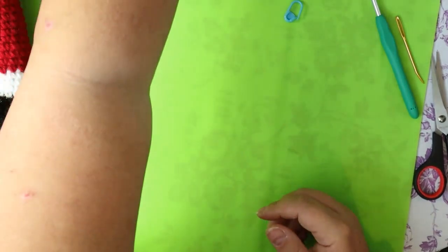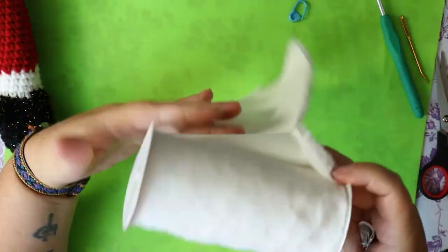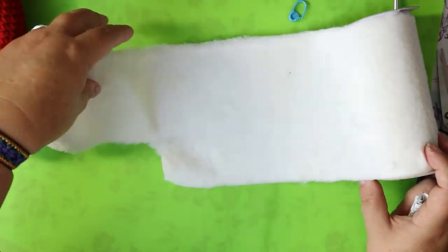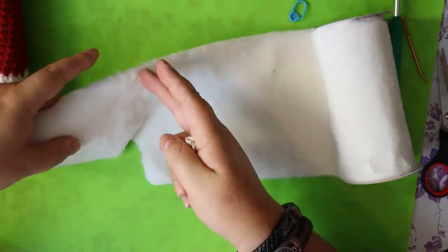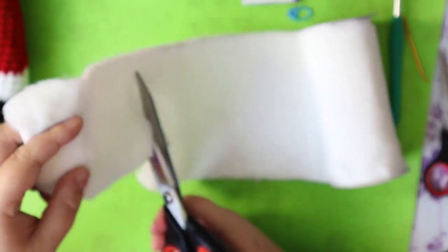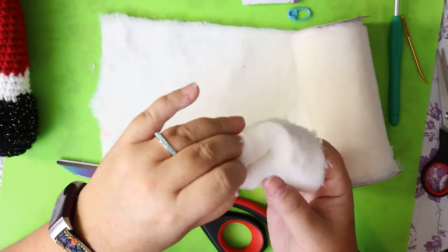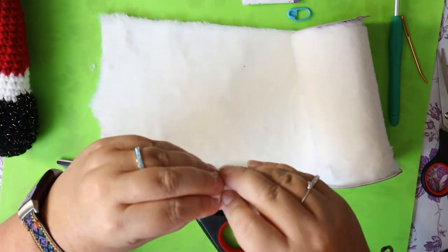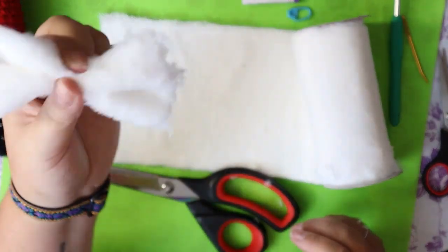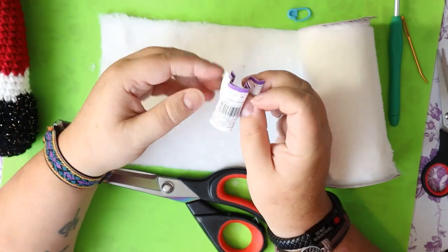So I'm going to go over this fur. When we come back in chapter 3, if you're using the fur like me, this is how thick or wide it is. I've cut it for my mustache, which I'll probably just cut straight across. But this is the fur, and it's super easy to cut and form. For the mustache, I just took a piece of white yarn, and I tied it in the middle, and then I just kind of shaped it. This is the fur that I used to make the beard. Well, I'll do all this in the next chapter.